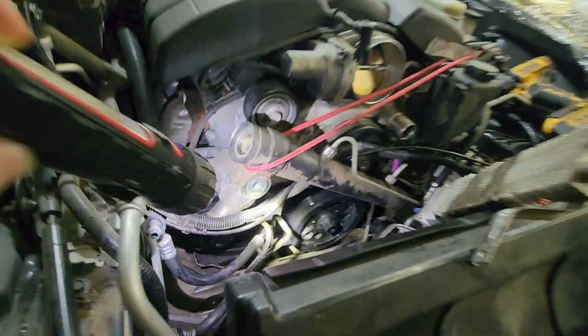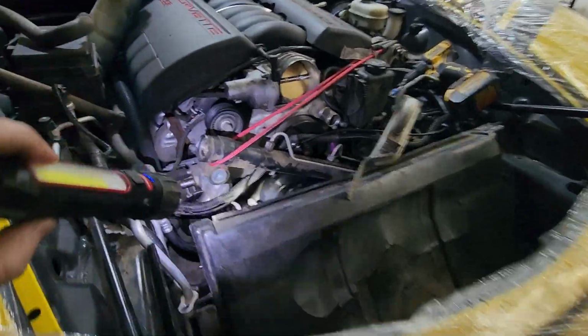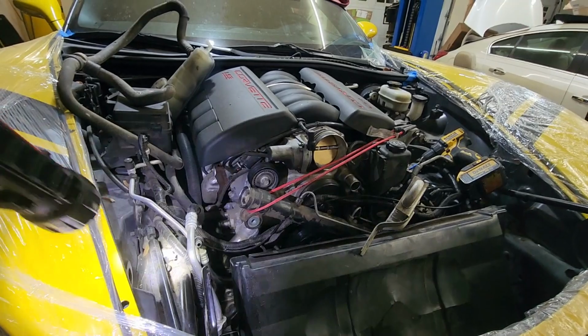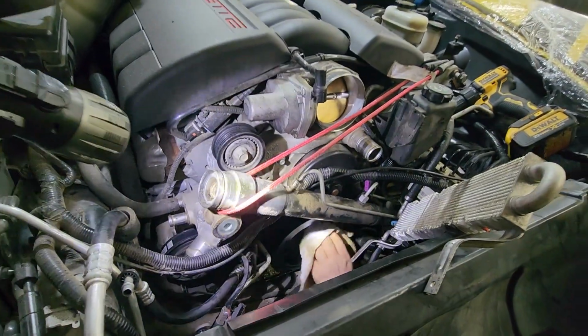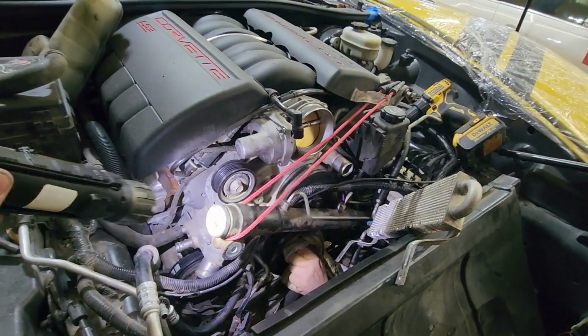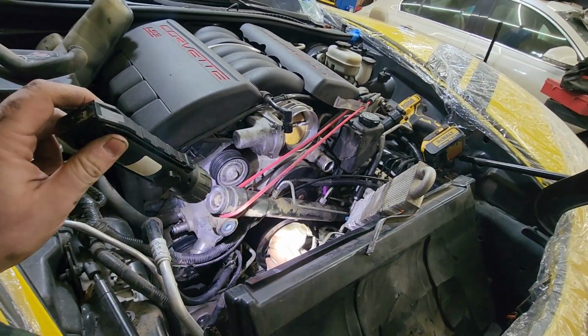Now I think we are at the point where everything is torqued back there. We wanted to put the belt on first because it is a son of a gun to get back in there. Yeah, I think we are ready to go back together now. So we're going to release the steering rack here, I believe, next. And then basically we want to do the opposite of everything we did to take things apart.